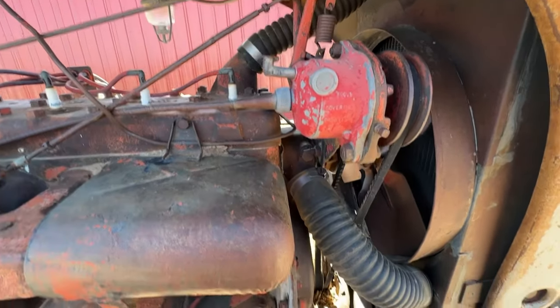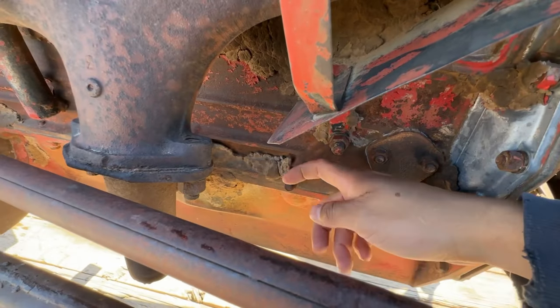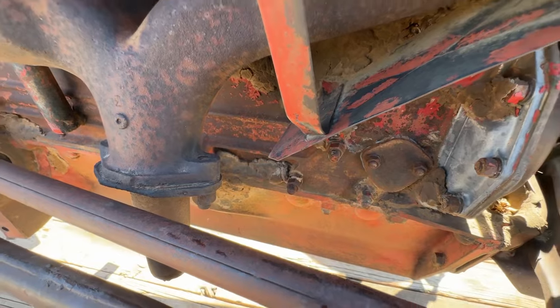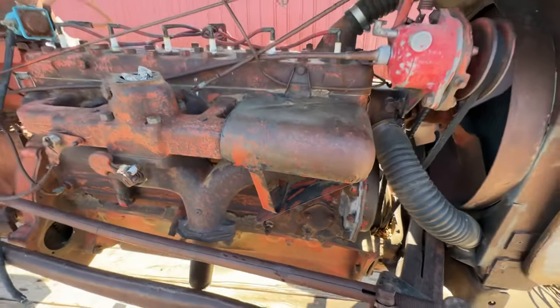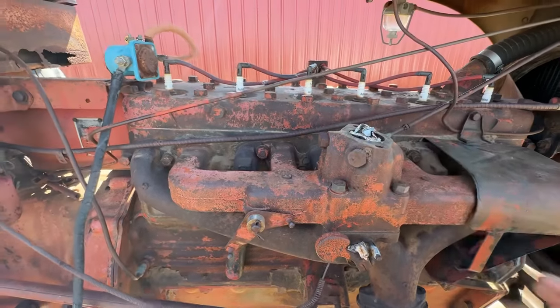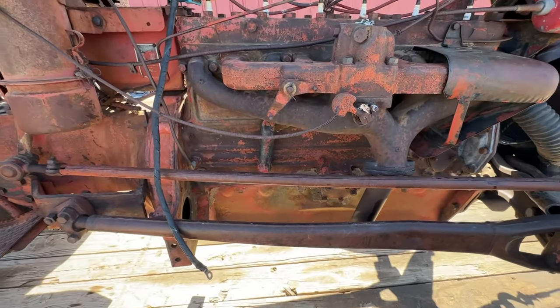This thing is very complete. This is about the extent of the grease buildup on this engine. I've seen these where they'll have grease all up and down the side of the block, and this one doesn't. This was covered, but I uncovered it a little bit ago, so nothing got in it.